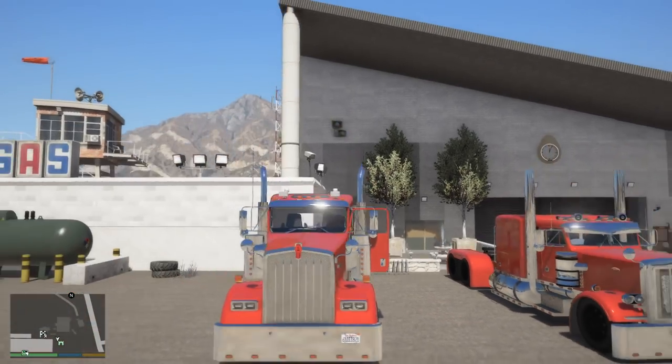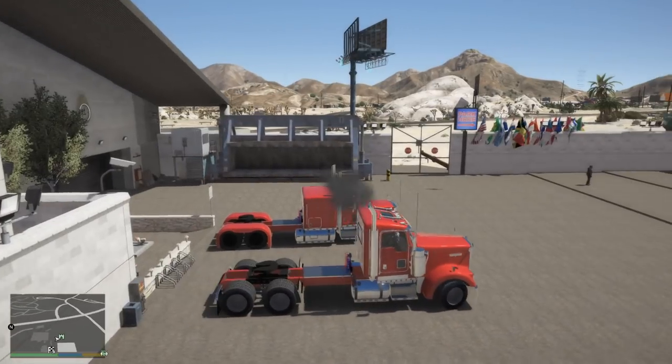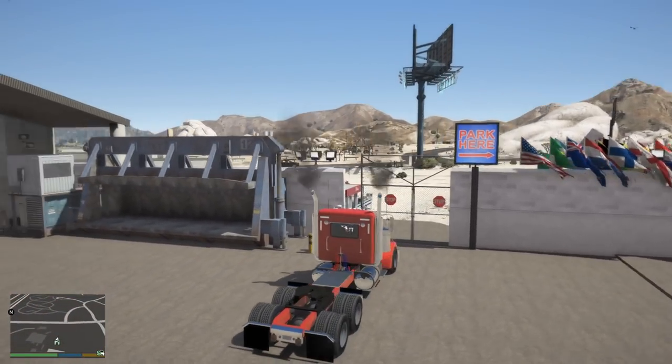So everybody that dropped Kenworth W900 or just Kenworth in the comment section, congratulations, we're using your truck. For everybody that voted Peterbilt, don't worry, I got you. We will use the Peterbilt tomorrow.